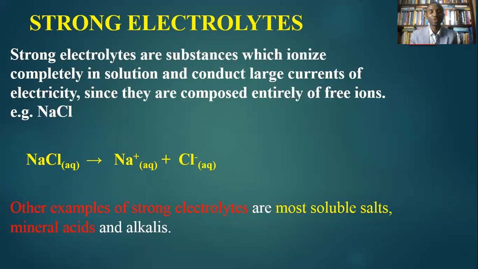Still remember strong electrolytes, as we said, the strong acids, which are HCl, H2SO4, HNO3. These are strong acids or mineral acids, as the case may be. Strong bases, we can have sodium hydroxide, potassium hydroxide. We have soluble salts, sodium chloride, potassium chloride, and all of that. Soluble bases, we can also call alkalis. So these are the examples of strong electrolytes. If you are asked to list 4 or 5, with what I have said, you can list 4, 5, 6, or 7 of the strong electrolytes.